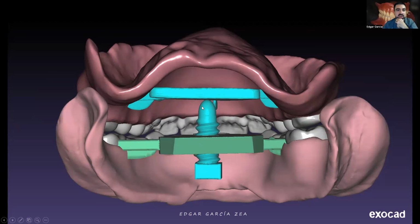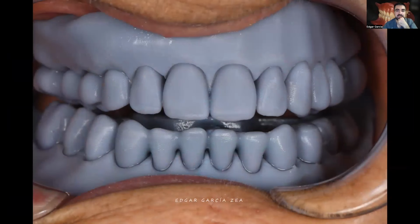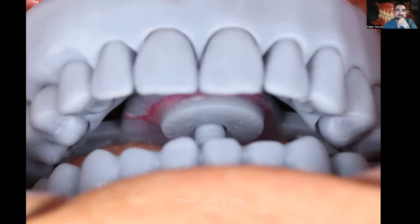Because at this third appointment, I wanted not only to do this kind of closer registration, but also to look at how the patient looked with this size of teeth. So I printed these prototypes. I do the tracing technique also. You have this circle. It's going to attach and prevent the jaw from moving once you have found this position.